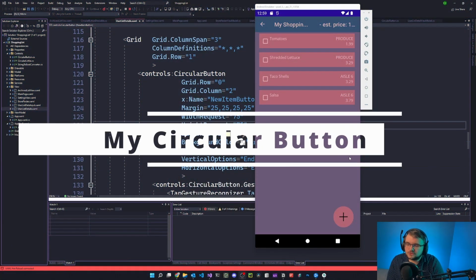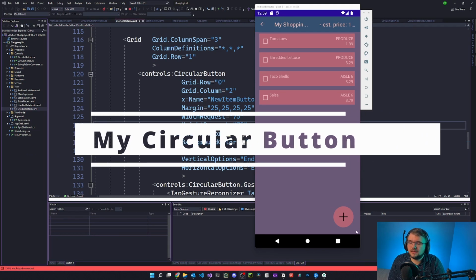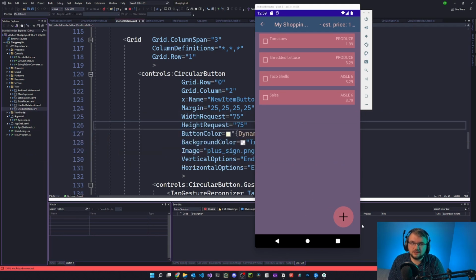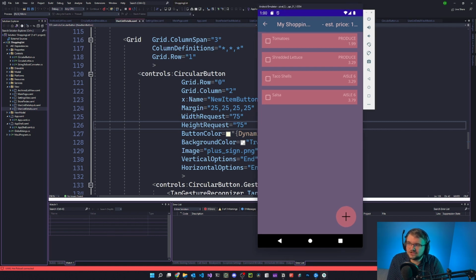Okay, so the custom control that I created for my app that I'm writing is just this circular button right here. You can make a button with fairly rounded corners, but I didn't see a way with the built-in button class to actually make a completely circular one. But anyways, unimportant. Really, the important part is I wanted to customize it myself, and so I did it this way. This is a drawn control, meaning I'm actually using the maui.graphics library to draw the control itself, and then I'm hosting that drawn canvas inside of a class, and this class is called circular button.